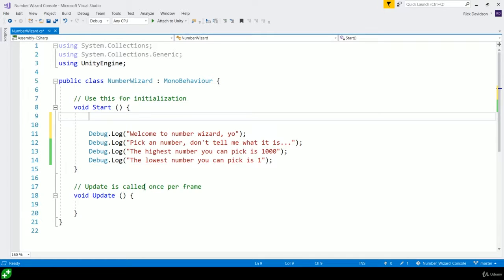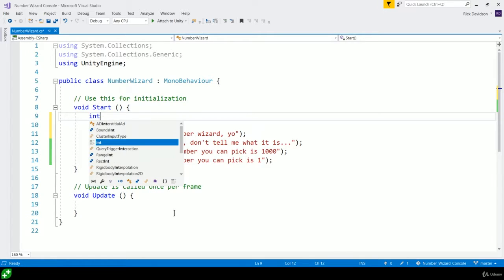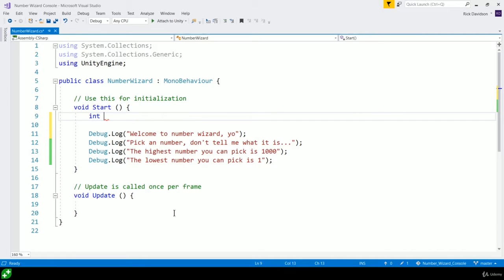So we'll give ourselves a little bit of space underneath the word start, and before we get to our debug.logs, we're going to type in here int, because it's a type integer we're creating. We'll call it max. We could call it maximum or maximum guess. That's up to us what we call it, so long as it's very, very clear what the name of the variable is representing, then we can call it what we like. So int max, and then if we put a semicolon on the end, that would be enough to do what's called declaring the variable. We hereby state, we declare that there's a variable called max.